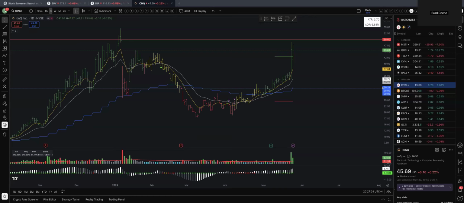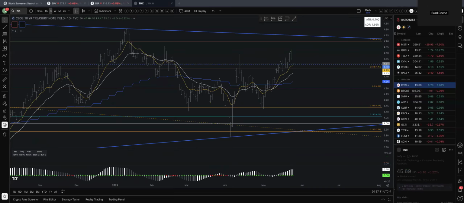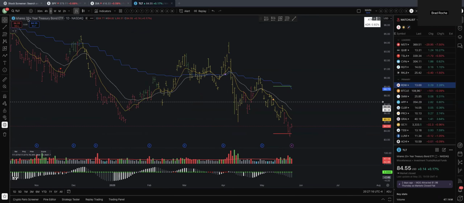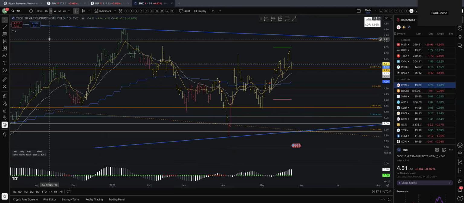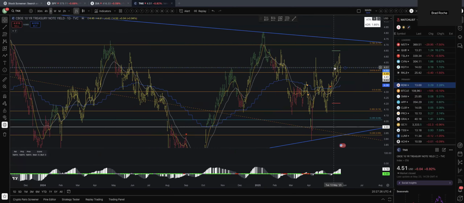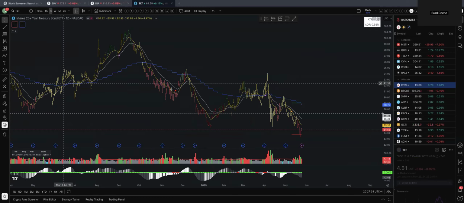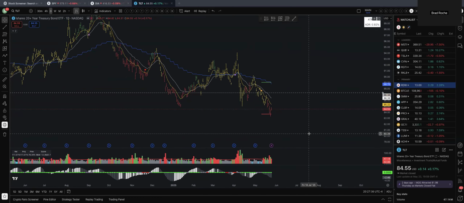Oh, you mentioned if TNX breaks out to the upside, you would consider TLT LEAPS. No, no, no. So TLT, yeah, you're correct. TNX and TLT are inverse and they're slightly different. TLT is the 20-year, and TNX is the 10-year. This one moves up, right? So when this moves up, interest rates move up, mortgage rates move up, things like that. But with TLT, it's the opposite. When this moves down, interest rates are moving up.